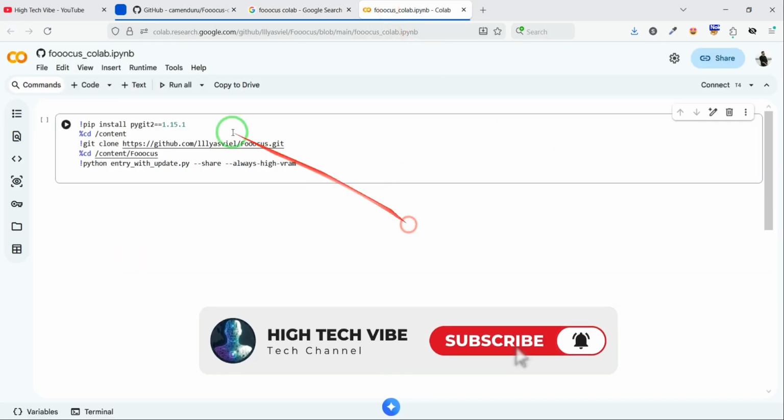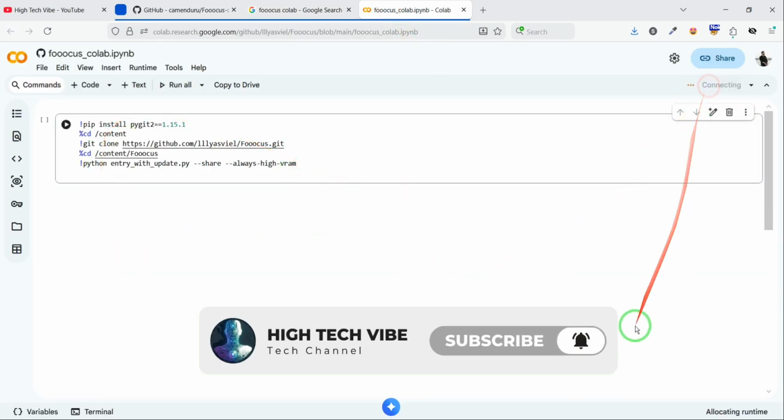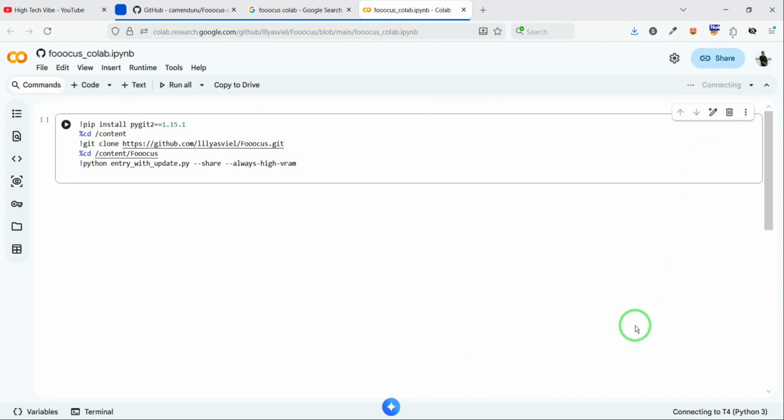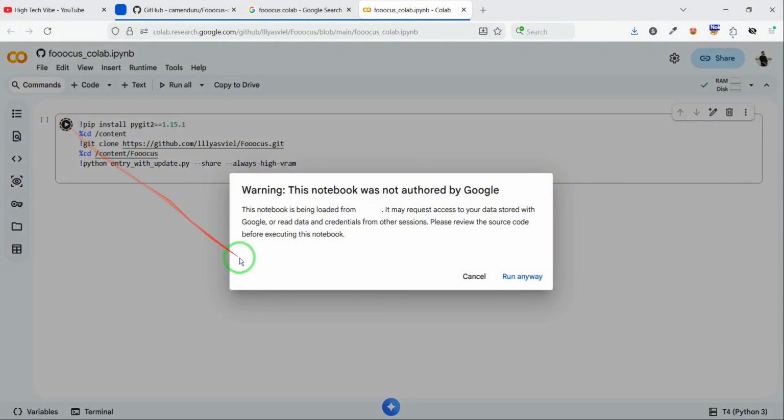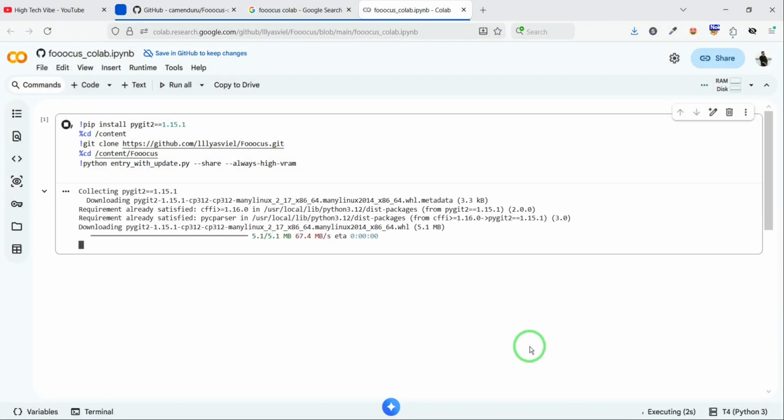and press enter. Then click on the first link. You can also use the Google Colab link provided on the GitHub script page. Once you enter the page, click on the connect button at the top and wait for the Google Colab to connect the resources. When the word connect is displayed on the left panel, click on the play, and then in the pop-up click on the run anyway.